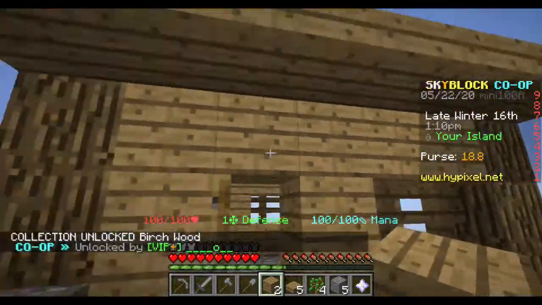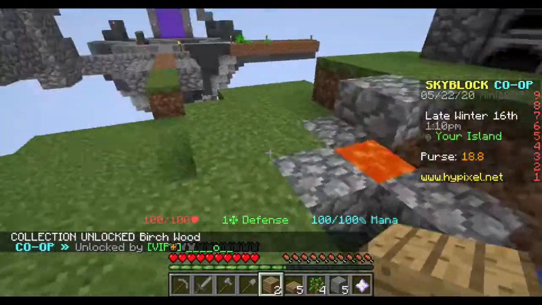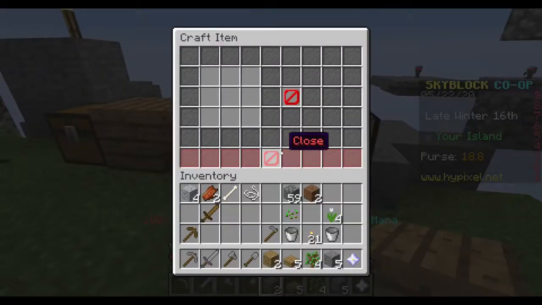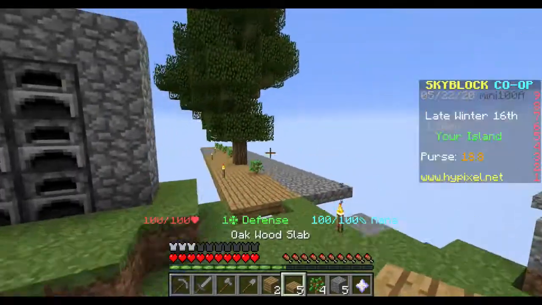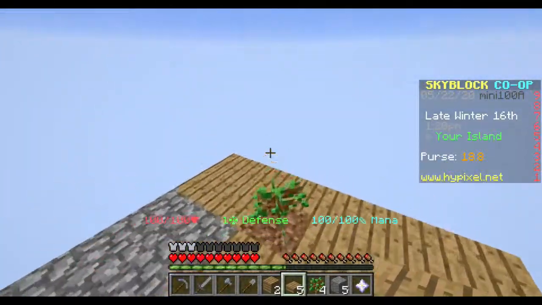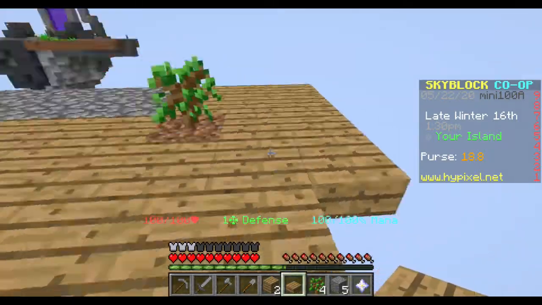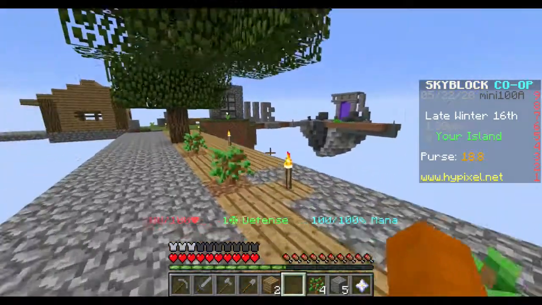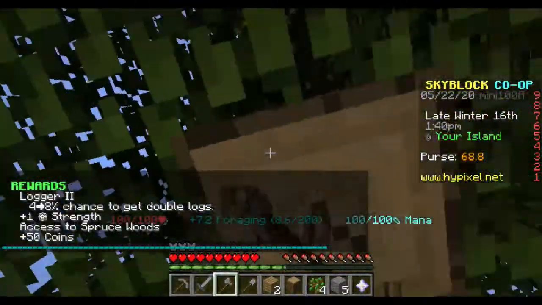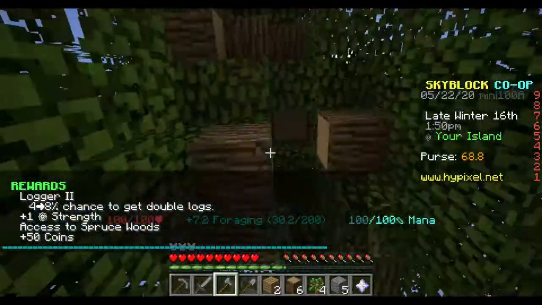Okay, good. This is looking good. Okay, good. We've got bridged wood. Oh my god, we already have bridged wood. Okay, good. Let's just okay. I'm gonna place down these five just right here. Our farm is looking good. Let's do this. Okay, wow, we're a logger too. Okay, good. Yeah.